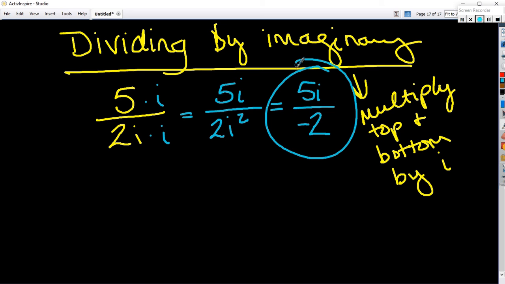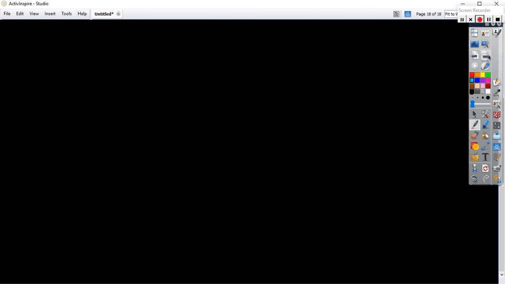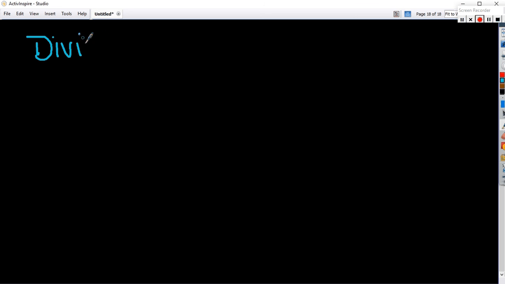The imaginary is easier. The complex that I'm fixing to show you gets a little bit harder. Dividing by a complex. This is the hardest part, I think, of this whole section. So if you get this.